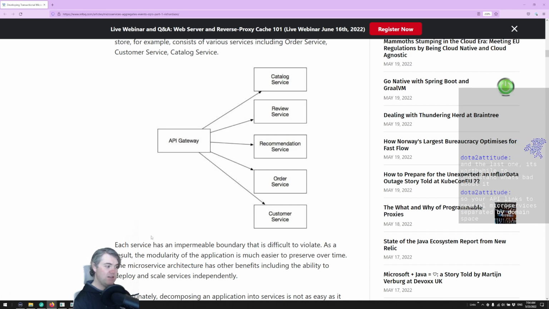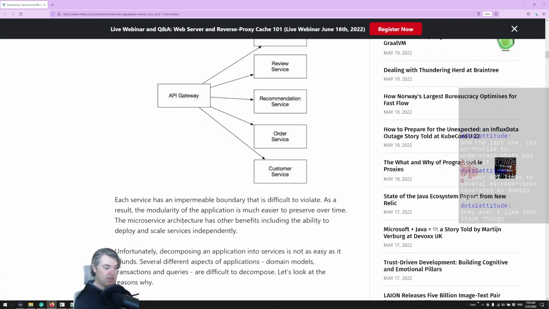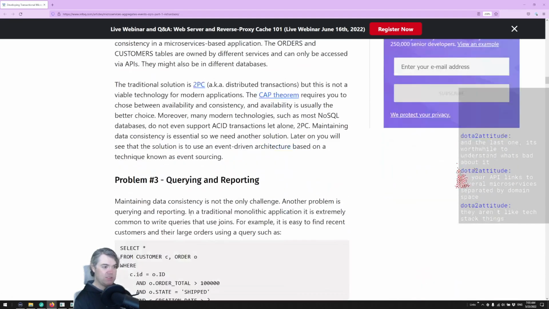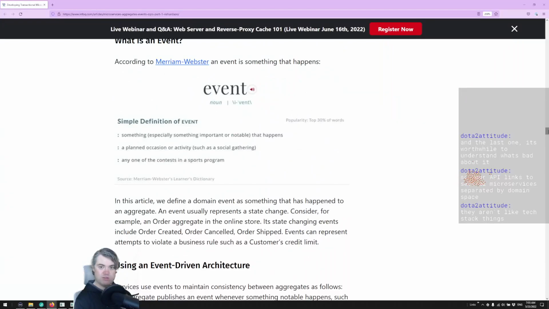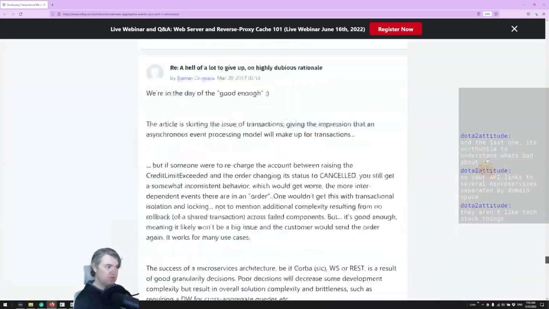Each service has an impermeable boundary that is difficult to violate. As a result, the modularity of the application is much easier to preserve over time. The microservice architecture has other benefits, including the ability to deploy and scale services independently. Yeah, so that's what goes into the bad. Then the last one too.